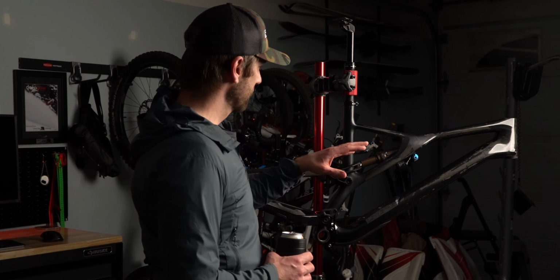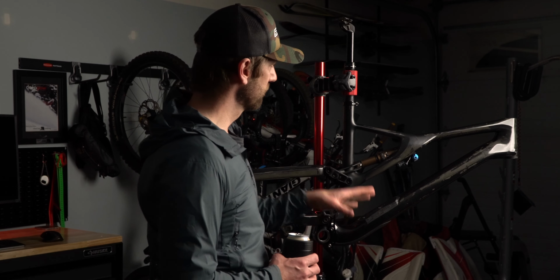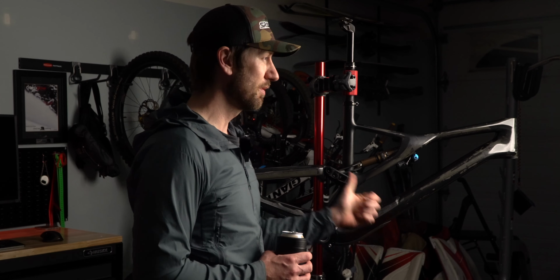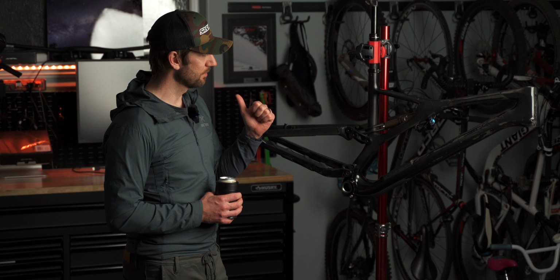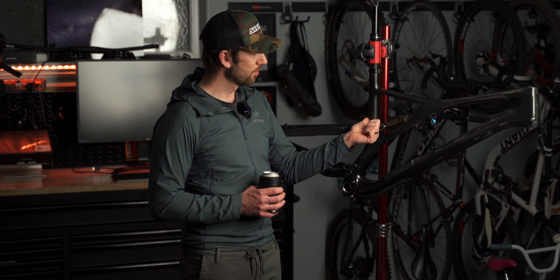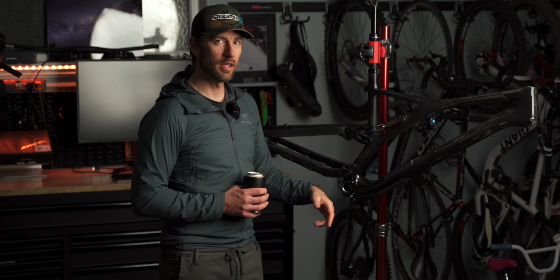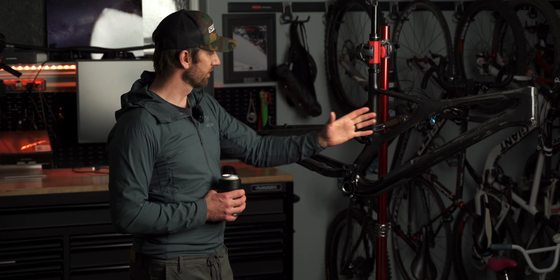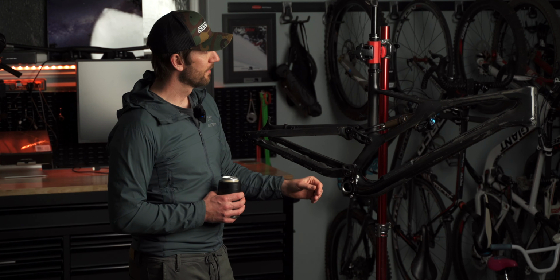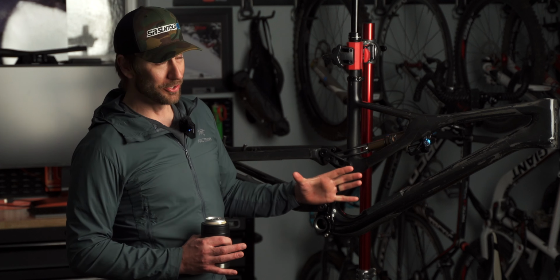Otherwise, the rear shock is gonna be something that's really exciting for me. This bike will be a 150, 150, or maybe a 150, 160 travel bike. So that's gonna be a big upgrade from the 120 rear and the 150 front I have on that with that fork. So that'll be a really nice complementary suspension setup. It's gonna be my complete 2020 dream bike.